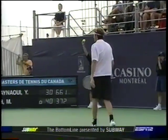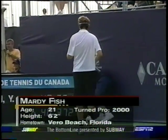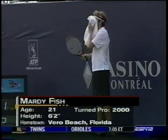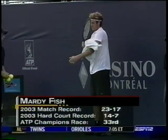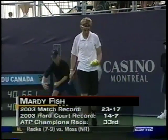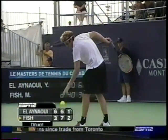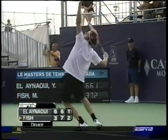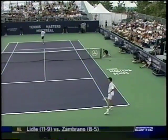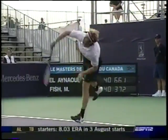Deuce in Washington, D.C. Andy Roddick took out Mardy Fish. That was in the quarterfinals. He beat Yevgeny Kafelnikov on the way, got a bye in the first round, beat Scotty Draper, this 21-year-old from Vero Beach. See right away the match record 23-17, but he's been in a couple of finals. He's played well the entire year. He's improving, working very hard in the practice court. Coach Kelly Jones working on his game. Played well in Nottingham on the grass before Wimbledon, got to the semi-final and lost in a surprise to Jonas Bjorkman.